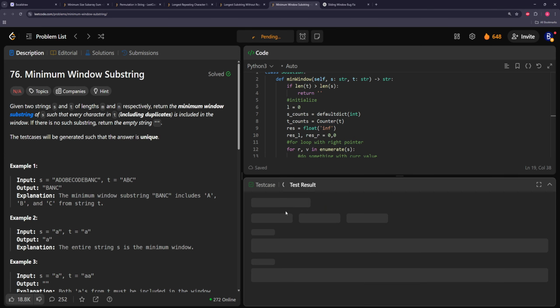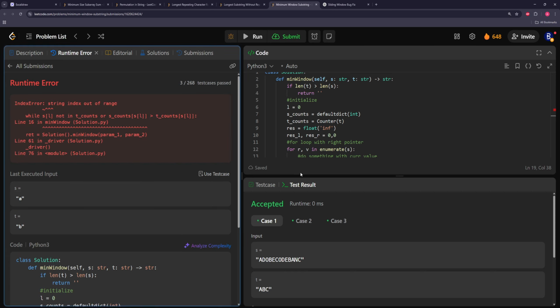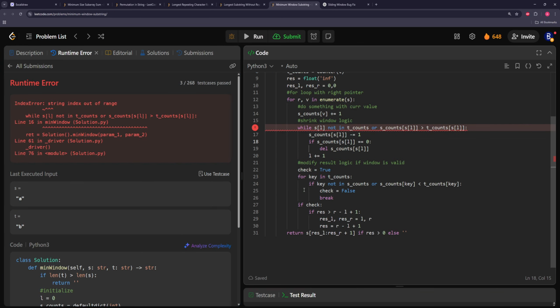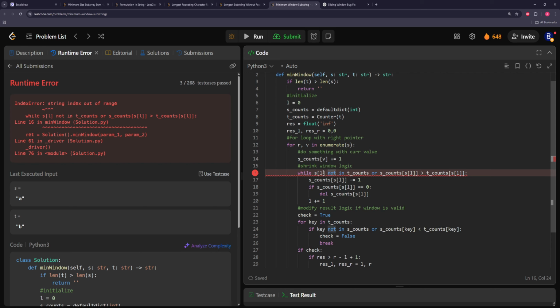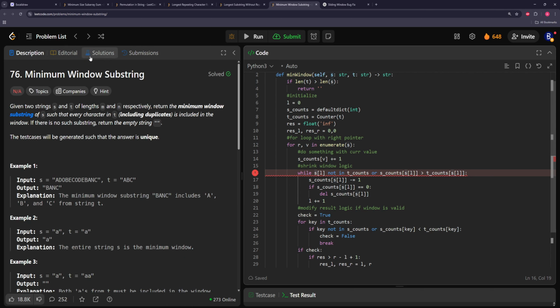So that was 1. Okay, that was it, I guess. Oh, out of range, interesting. Okay, let's see why that is. Well, SL. Right, so this is the other thing I was thinking: we actually can't delete, like, we might have characters that aren't in T at all, and we'll just keep deleting, and then we'll just be out of bounds. So what we need to do here is also check while left is greater or equal to right, because we can't delete if we're past our thing, and then we'll just throw this in an and, and then this should be fine.